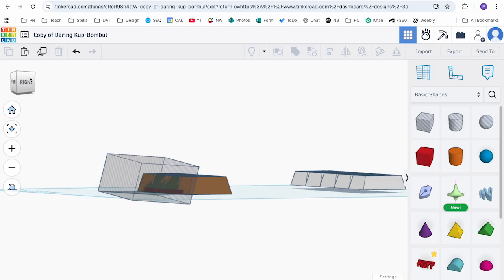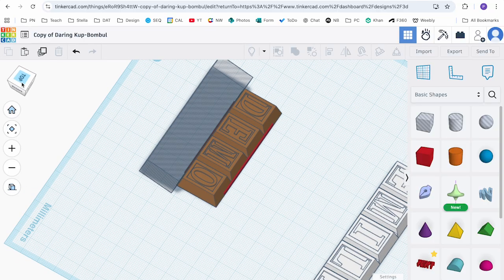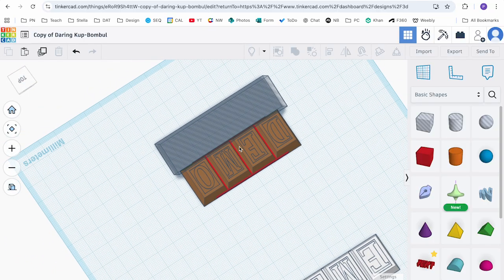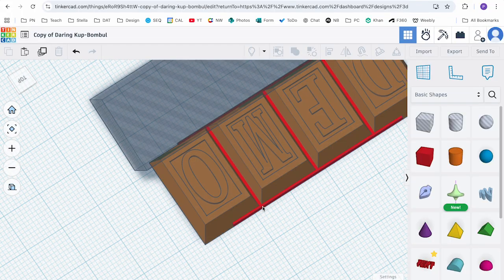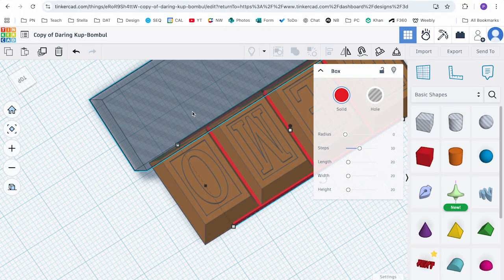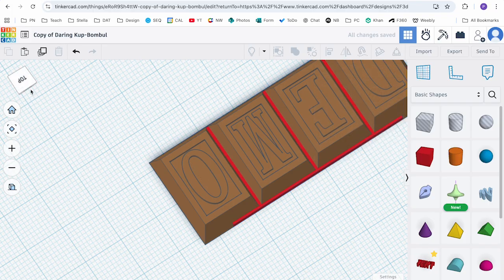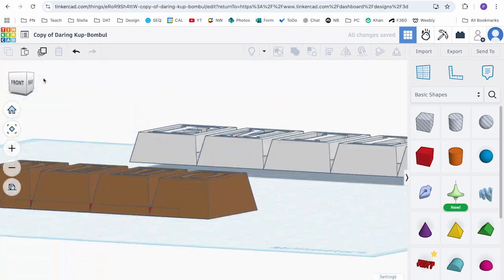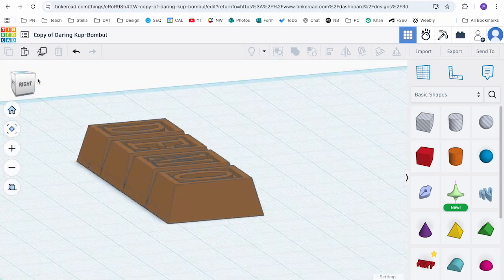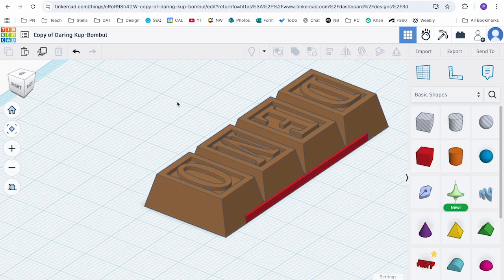You can see them intersecting with that cut box. So if I zoom in, I want to click on that red box and my cut box, do union group, and if we watch up here, it just trims them off so that it's now sitting at the same angle as the edge of my chocolate bar.